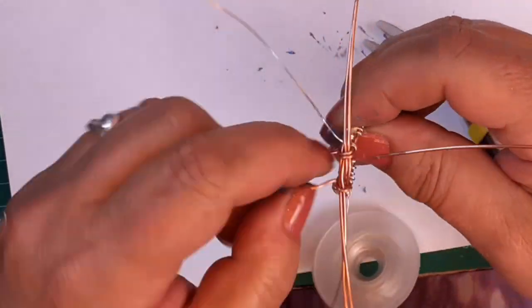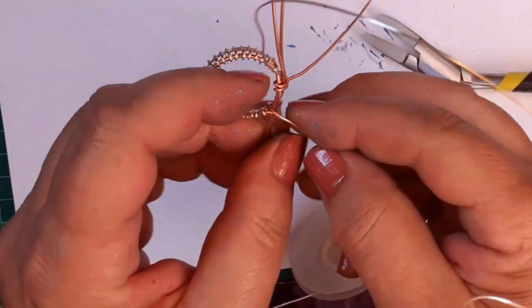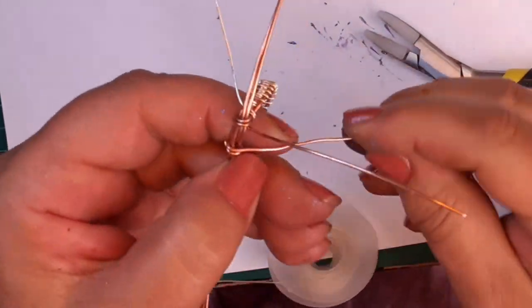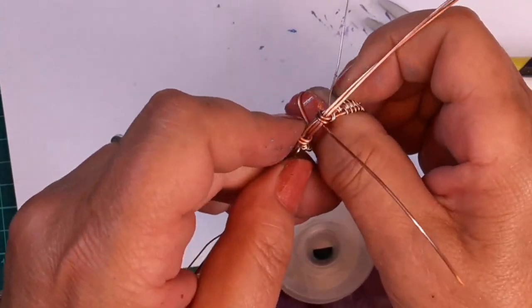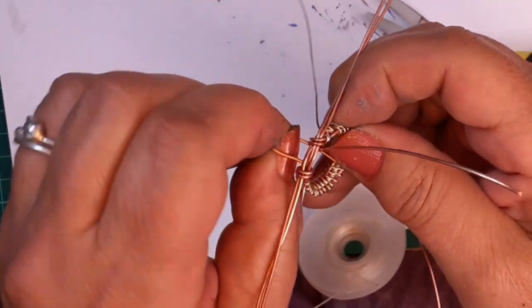Do on both sides. Check that it fits your finger. You can tighten it here by just pulling both sides of wire, but put it on the mandrel when doing this.